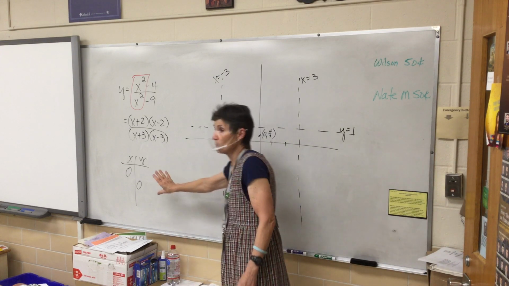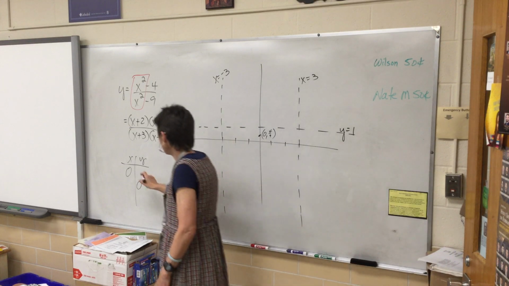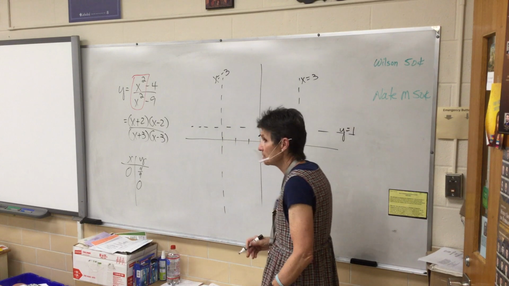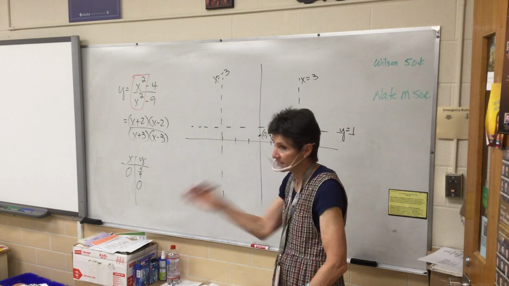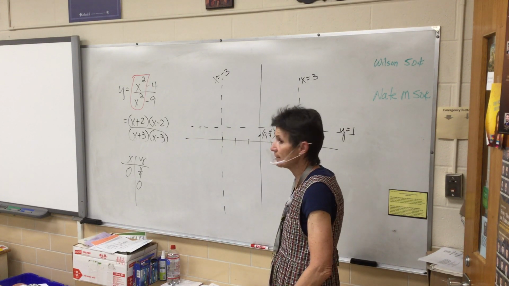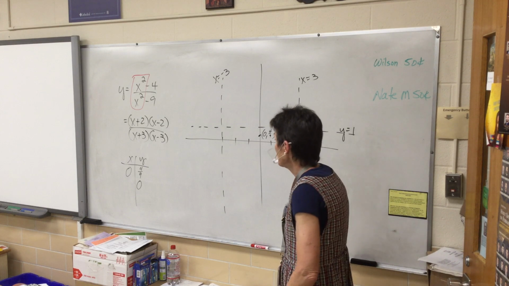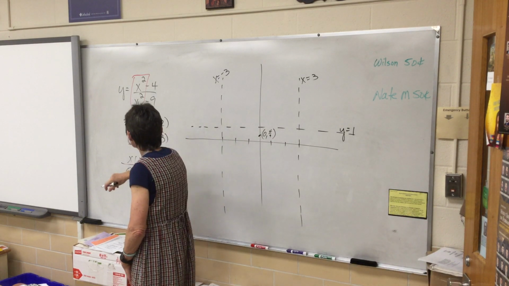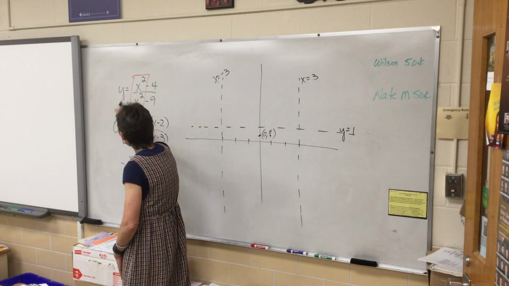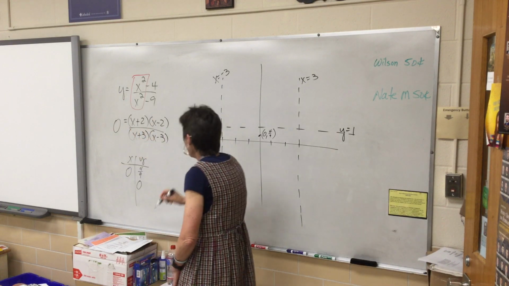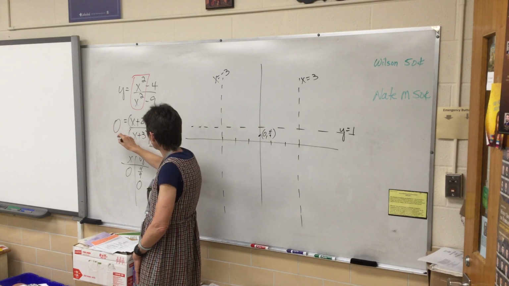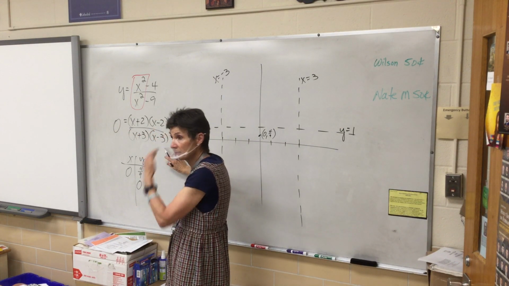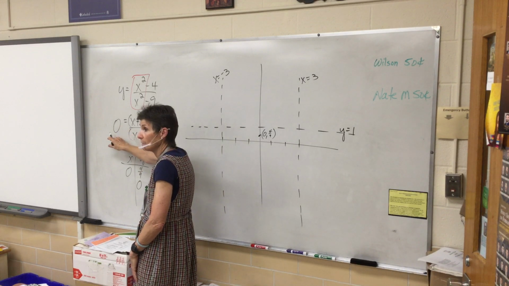Your intercepts are points. Set up a t-chart. One way to do it is to set up a t-chart, put a 0 in for x and a 0 in for y. That's going to give you your intercepts. Now, if I let y be 0, I'm just going to put a 0 here for y. I'm going to multiply this over, and it's going to disappear, right? Would you agree the denominator is going to disappear because I'm multiplying it over here to the 0?